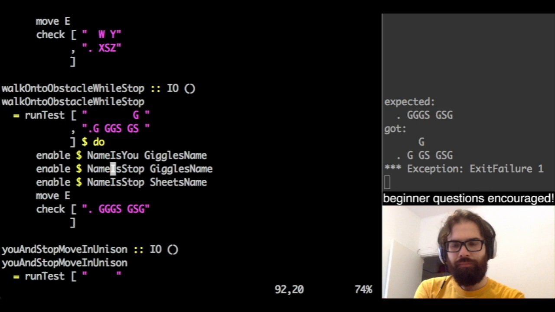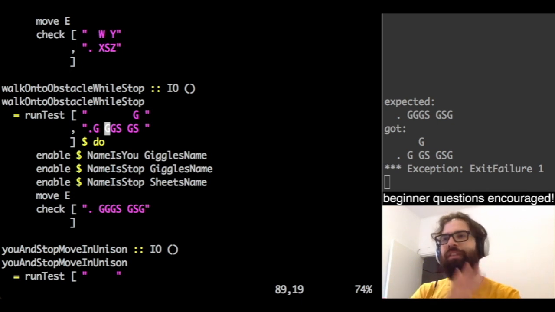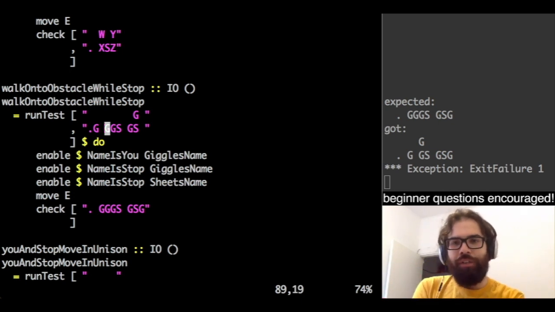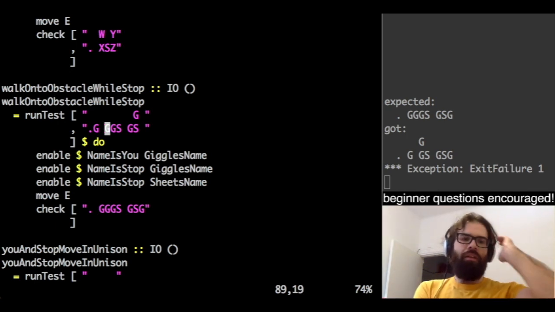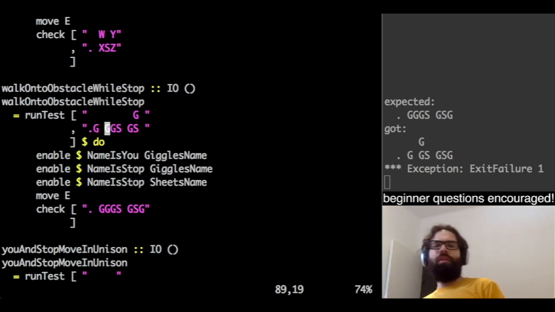Well, actually, yeah, no, this is wrong. The test is correct, the behavior is wrong, because since Giggles here is both you and stop, the whole chunk should be stopped by this. So yeah, why is that happening?